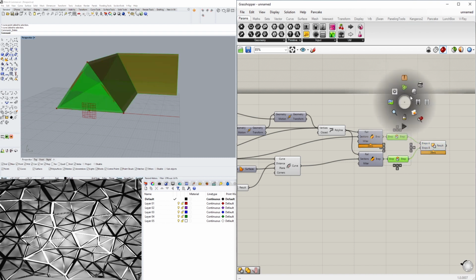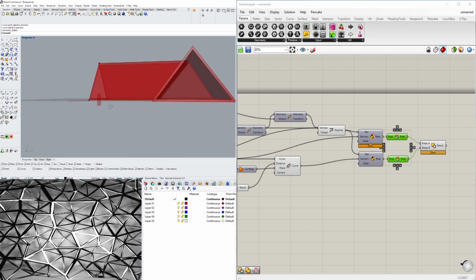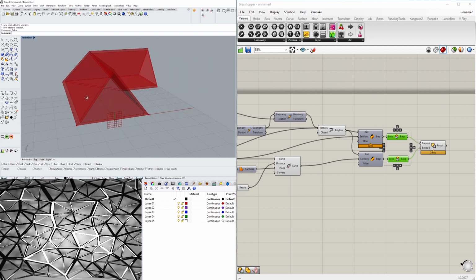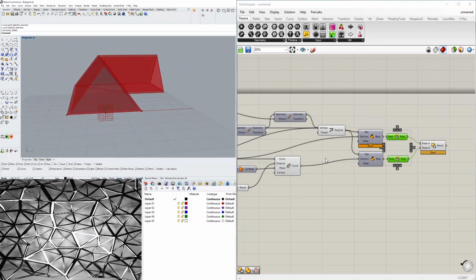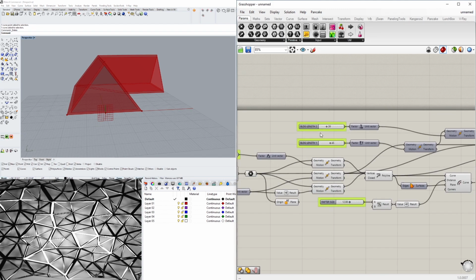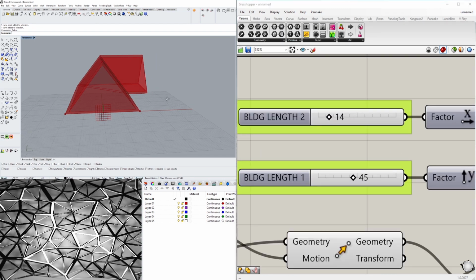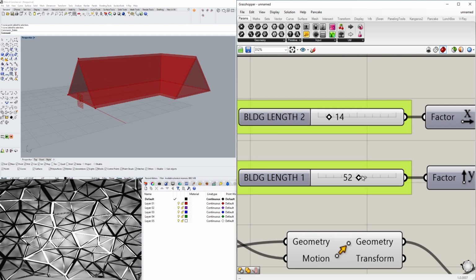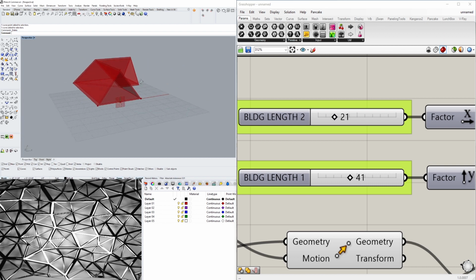We'll hide all of this stuff. And this is the overall form of that A-frame structure now. As you can see, we can come back and change all of these parameters. And this is going along the lines of the standalone structures that I like to create using parametric design.